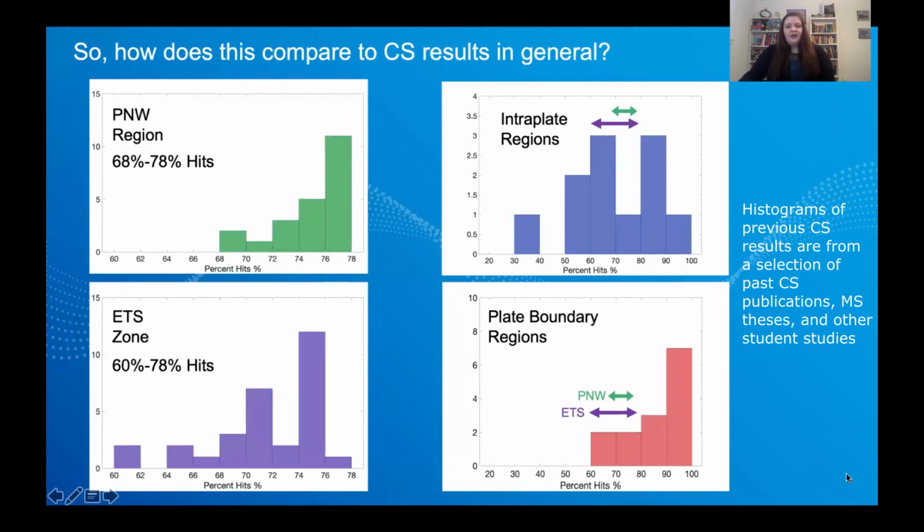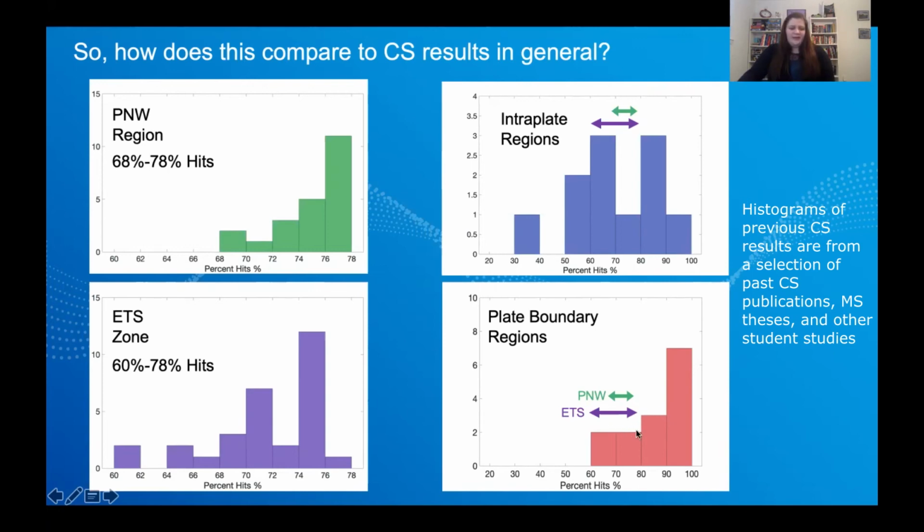So then I just want to compare the results that we got from the Pacific Northwest region, this new updated data, and the ETS zone with previous studies of CS done with intraplate regions and plate boundary regions. And interestingly enough, they both fall into both regions.